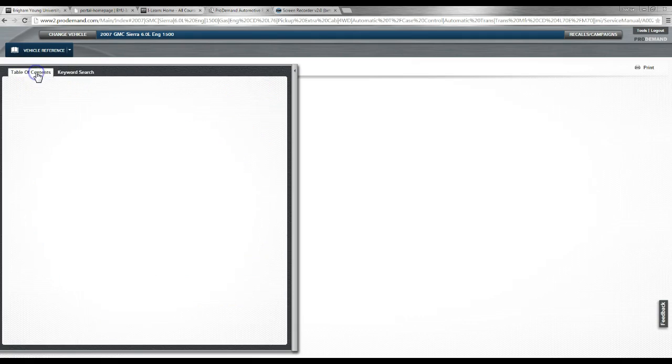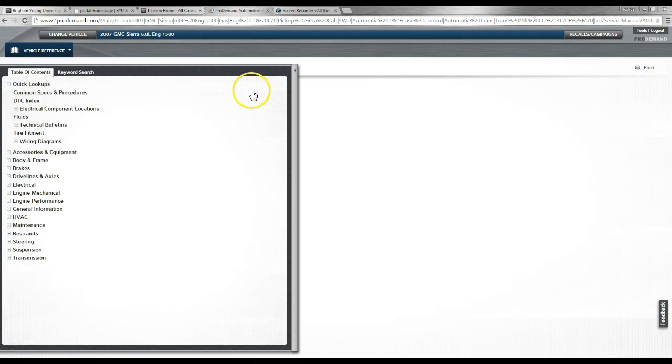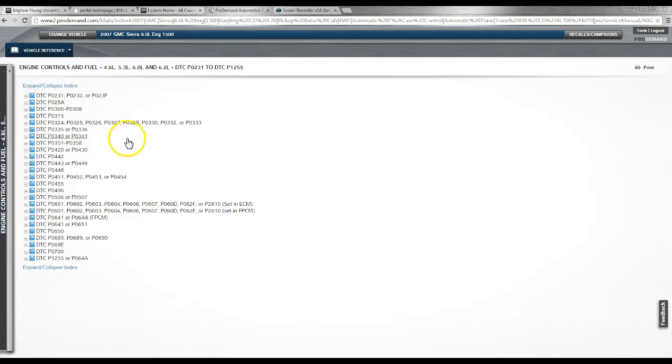Again, your initial testing needs to be narrowed down to a specific system. So maybe you have a rough idle concern. We need to narrow that down to, is it caused by a fuel system problem? Is it caused by a mechanical concern? Is it caused by the ignition system? We need to figure out what that is with our initial diagnosis, using a scan tool, using our system test to determine what we need to do to repair this vehicle.